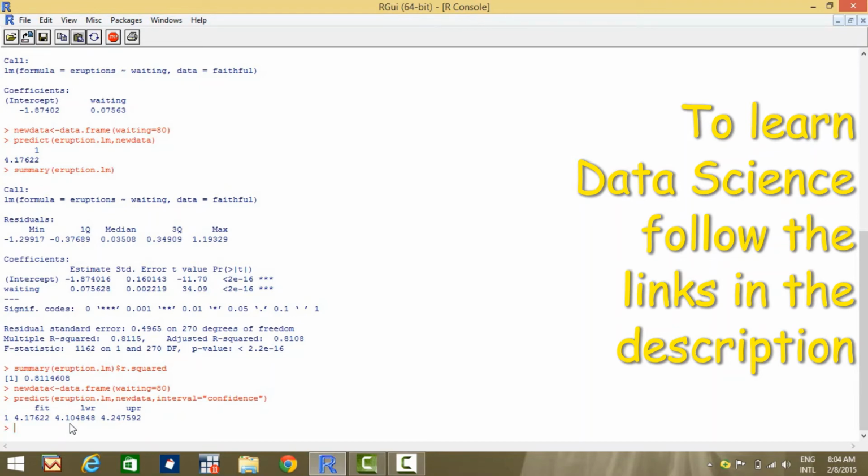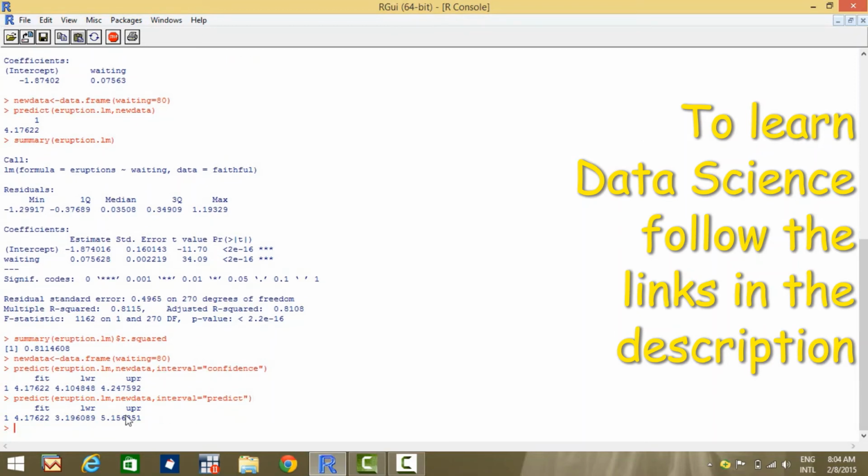So suppose for the same case again, if I have the waiting time fitted as 80 and I want to find the prediction interval for this, I write the same equation, predict eruption dot lm new data, interval is equal to predict this time.